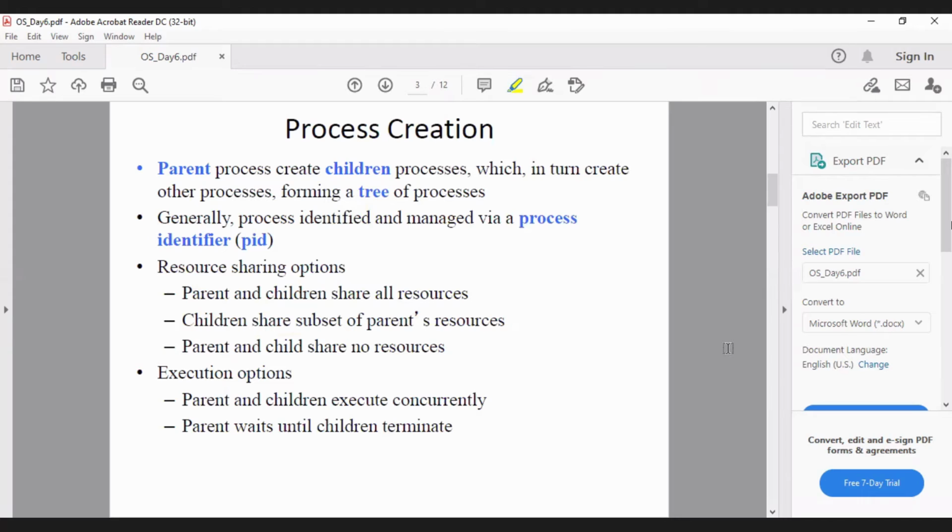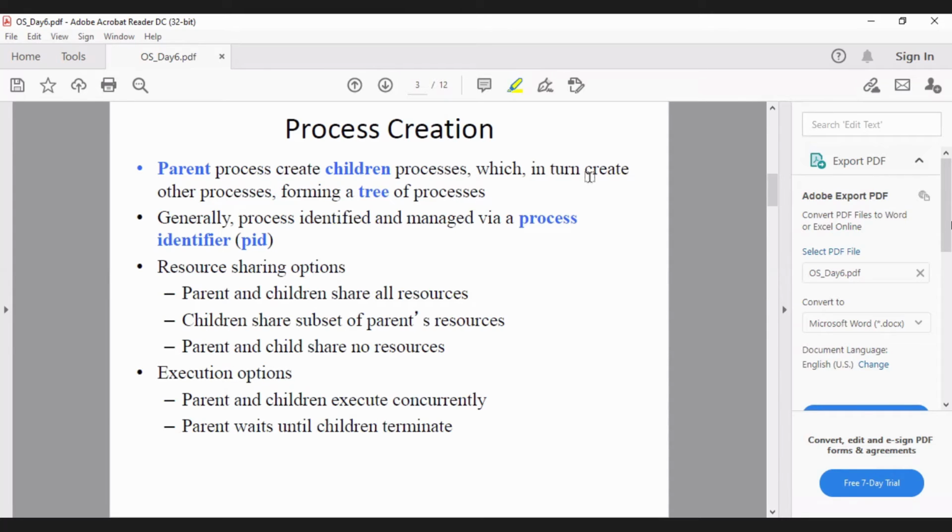Then your parent process is going to create child processes, which in turn can create other processes, forming a tree of processes. It is not necessary that a process creates only one process after it. It may create processes one by one and keep going on, so it may form a tree of processes.